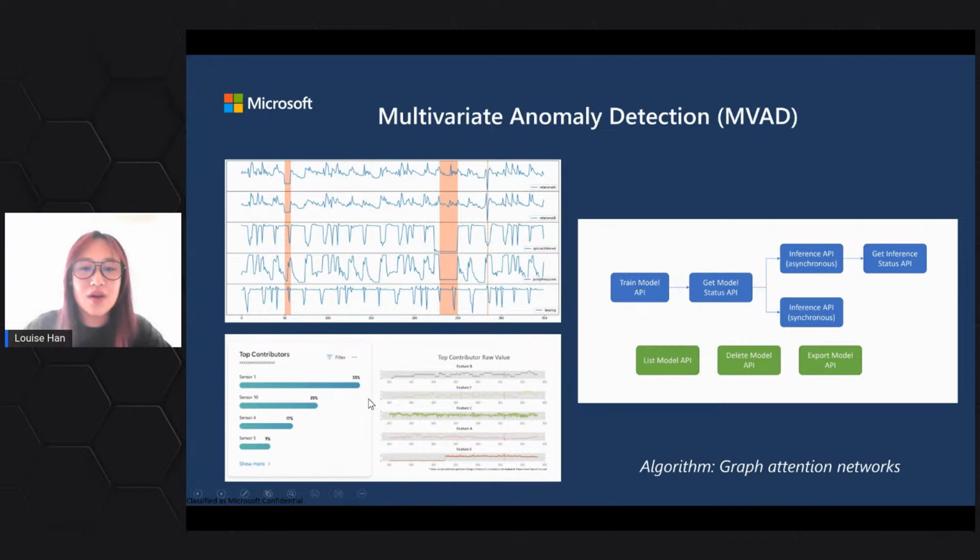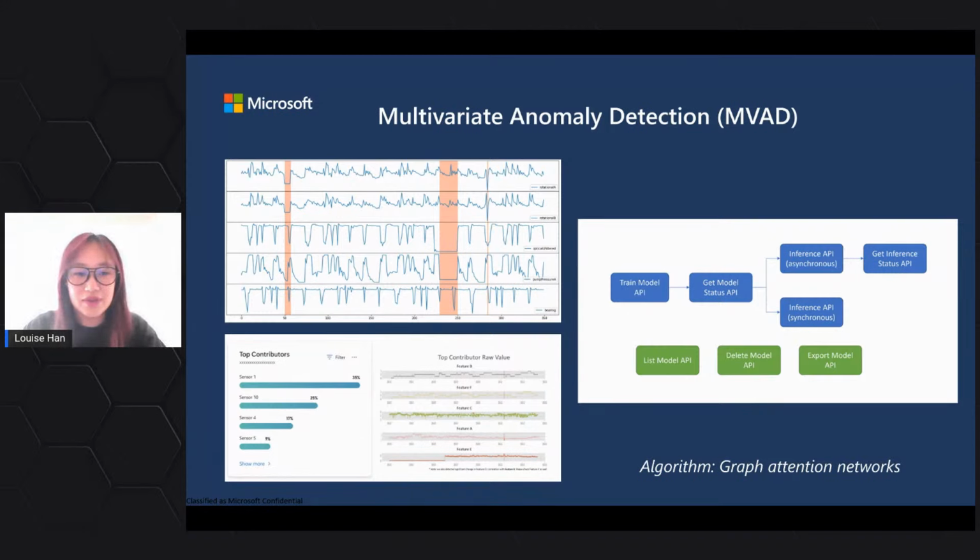And also, behind this, we will have a third detail on the root cause analysis. We will tell you the correlation changes between the variables. For example, sensor 1 and sensor 10 have a correlation, but at this timestamp, their correlation changed a lot.